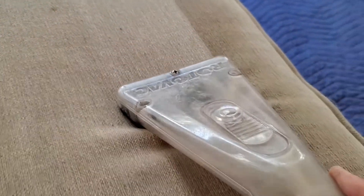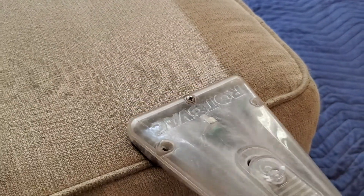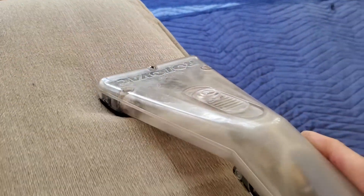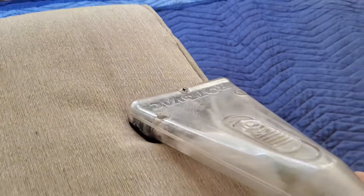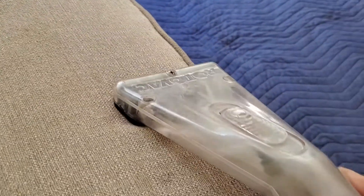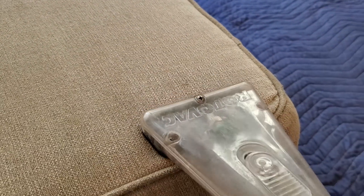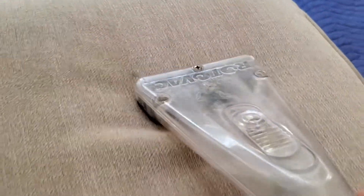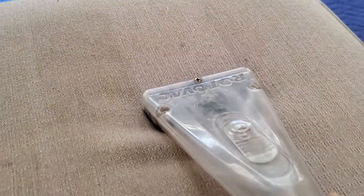I'm trying to show that the dogs like to hang out on these couches, because you can see why — it's got brown colors from the pet dander and oils that they leave behind. Getting that information helps me see which spray I wanted to use to fight that, so I'm not struggling trying to clean it from the get-go. I always ask questions about what I'm going to be cleaning, that way I can do a better job and not have to go through a couple of different products trying to figure out which one is going to clean it best based on its condition.